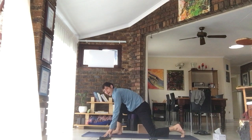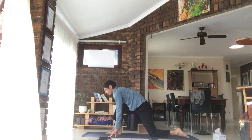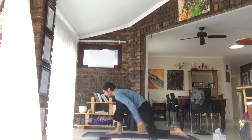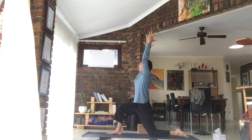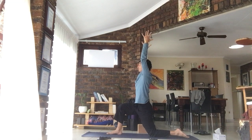Put the left knee down, untuck the toes, preparing for Anjaneyasana. Navel in, press through the feet, inhale, root of the arms forward and up. Four more rounds here.